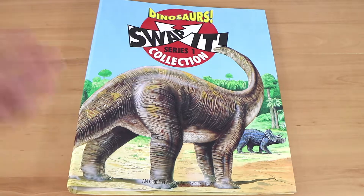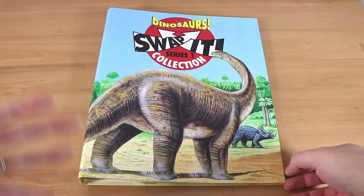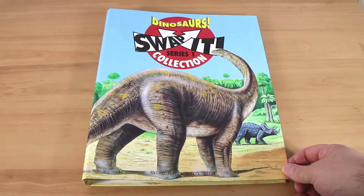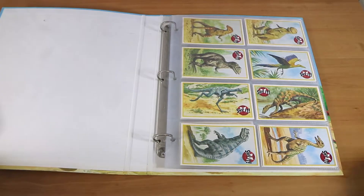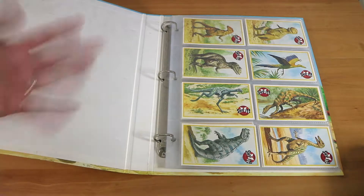This is, I'm thinking, from the 90s — I collected these as a kid, so it would have been somewhere mid to late 90s. It doesn't actually say on the outside of the folder and I can't remember for sure, so apologies. These are dinosaur trading cards, if you hadn't guessed, but they didn't come in a dinosaur trading card pack from memory.